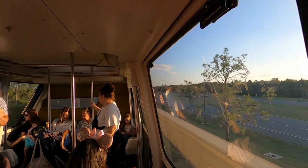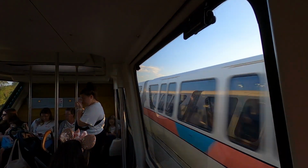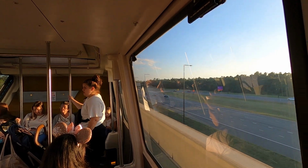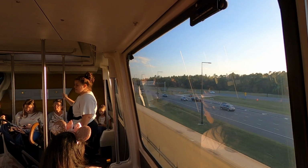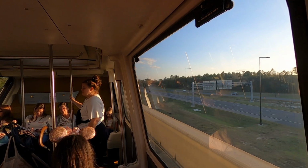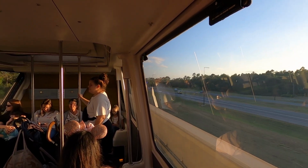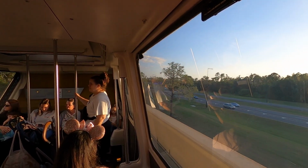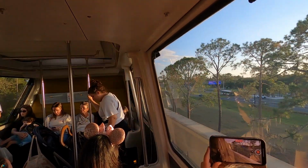A little bit further up, we're going to start coming into some of the skylines that you're going to see with the whole Epcot area, and there goes the monorail right there. But you guys are going to see the Swan, the Dolphin, the Swan Reserve, and they're all hotels. You're also going to see a little bit of the Boardwalk. You're going to see a little bit of Epcot as you're going in there. You're going to see Disney Springs as you're getting closer. Sometimes you get lucky and see the balloon up there. But you're going to see all that, the Yacht, the Beach. You'll see the roof lines and all that stuff as you guys are making your way over here.